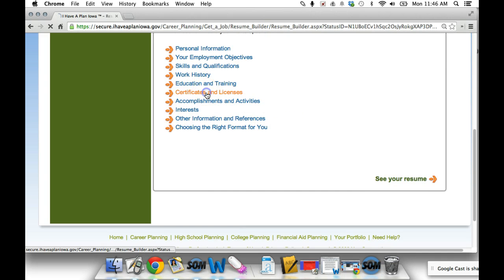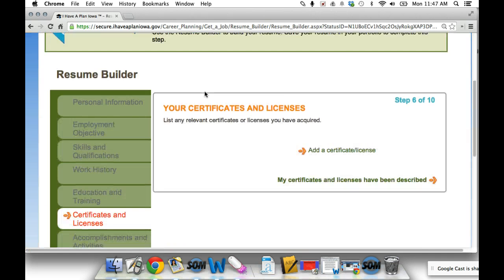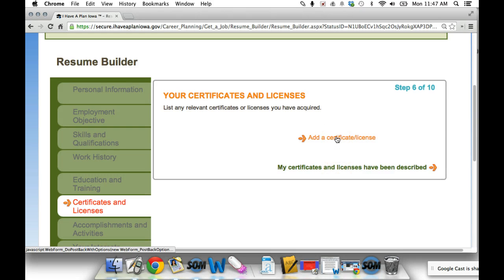So now you go to certificates and license. Maybe some of you have CPR training or first aid training. That would be where you put this. What about a driver's license? No. Does it have to be updated? I would say it has to be current.